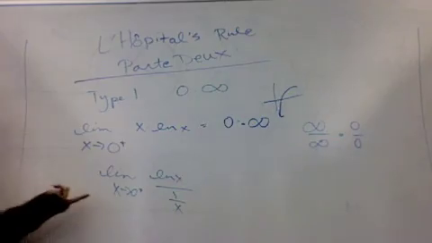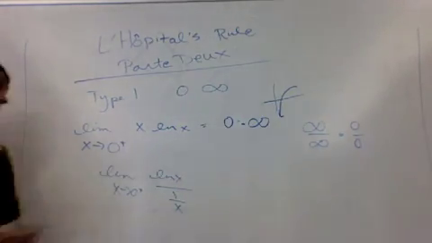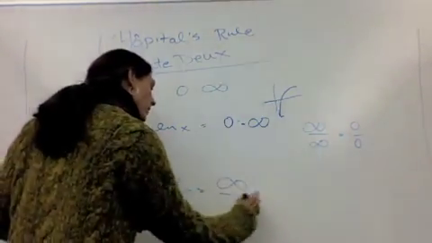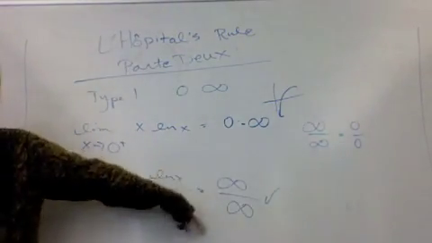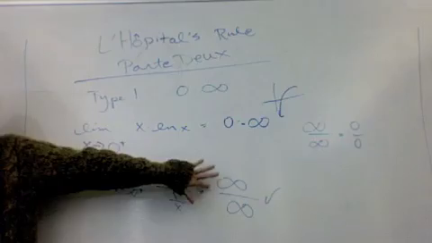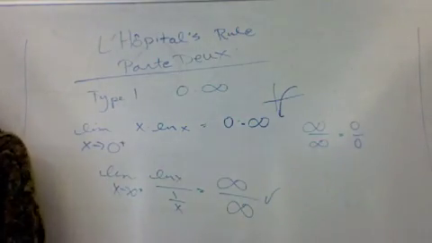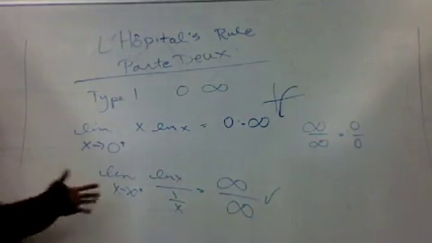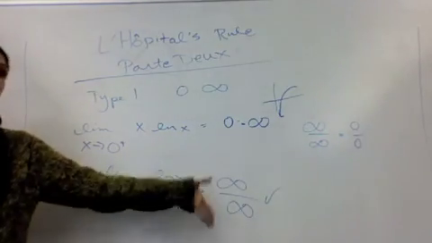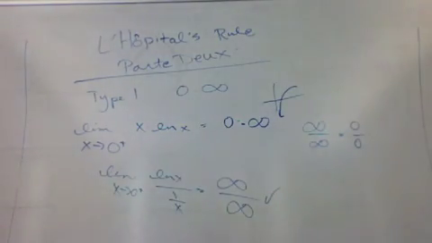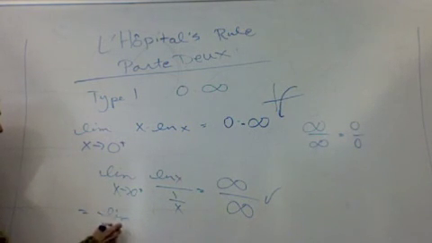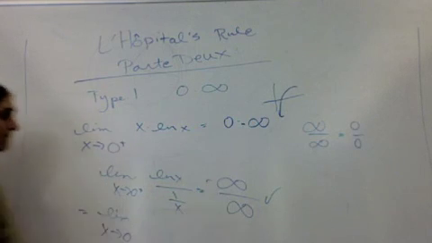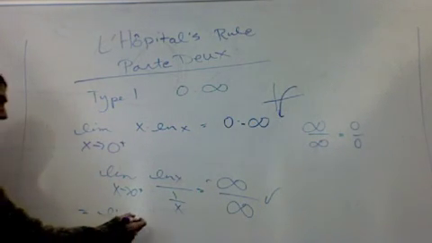Now what does that equal? Infinity over infinity. So we're good. You guys were great on your homework. I really appreciate that. Not everybody did this, but most of you just ensured that you can use L'Hopital. You have to check, because you'll get false positives if you use L'Hopital without establishing this indeterminate form. So now we can use L'Hopital. Even though it's negative infinity over infinity? Yeah, doesn't matter.